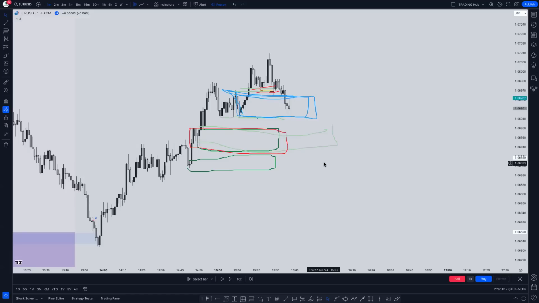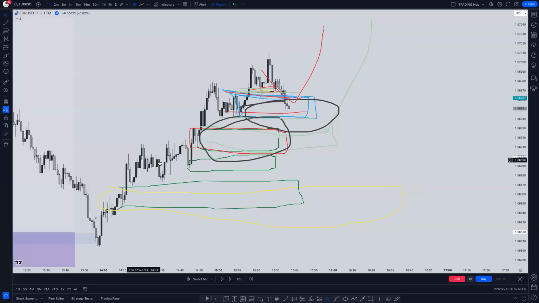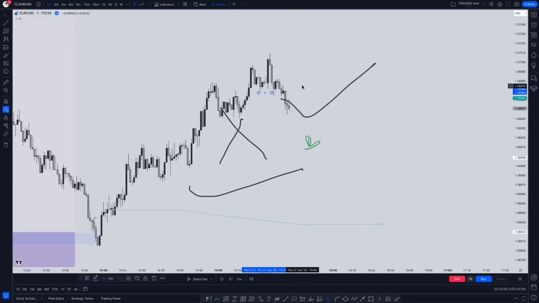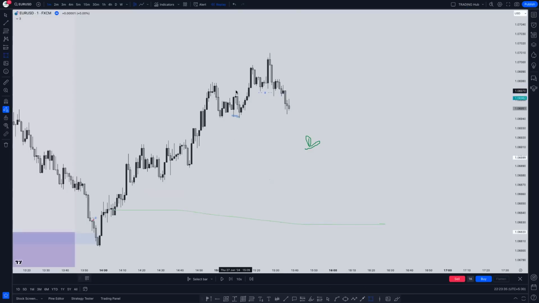All right, so in this case, what happened here? Look at this one. The inducement transferred from here to here, meaning the new inducement is created here. And after this one, you have to check whether there is any unmitigated order flow available or not. This one. But the problem is this order flow is already mitigated by this pullback. That means we are not taking risk at this PI, because this one is already mitigated.